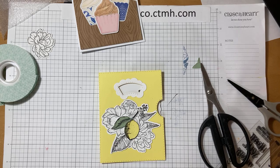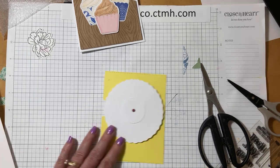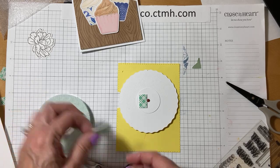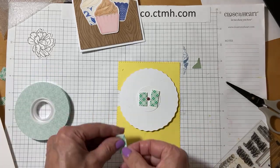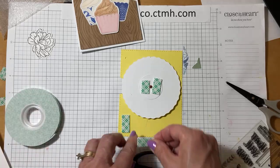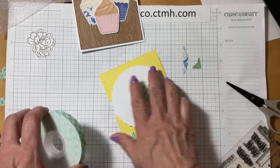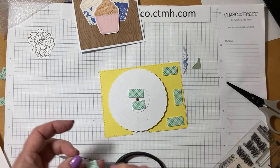Well, you saw how I added the foam on the back of not only just this little spinner. I'm going to go ahead and add it so that you see it one last time. I want to add it there, but I want this bigger circle to be able to continue to move freely. And then I build up the sides a little bit so that when it gets mailed, it doesn't get too smooshed. And that'll also give a little protection to that little brad. And the last two little snips of foam. And look at how quick and easy.